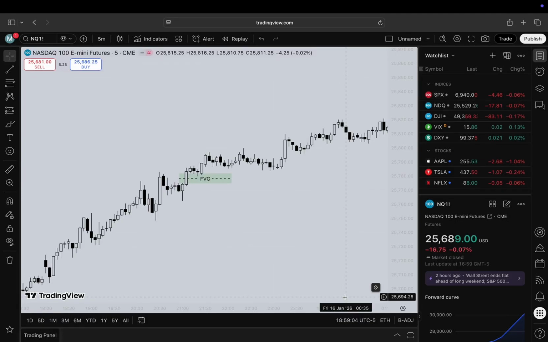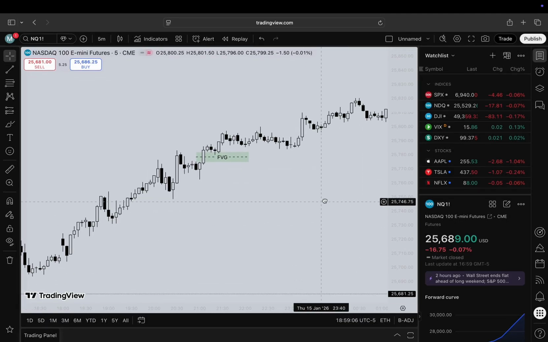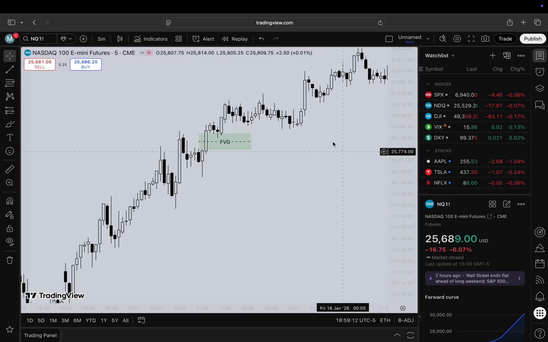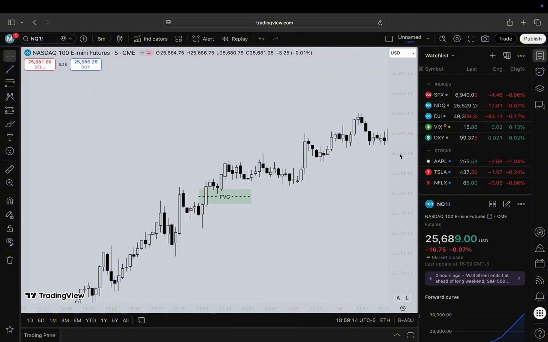All right, so I know that a lot of you might just be getting started trading, or you want to improve your trading by learning this super easy, super basic confluence that can improve your trading by a significant amount. So what we're going to be going over today is the fair value gap. So what is a fair value gap?